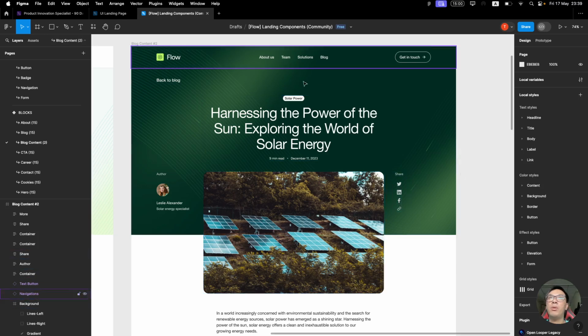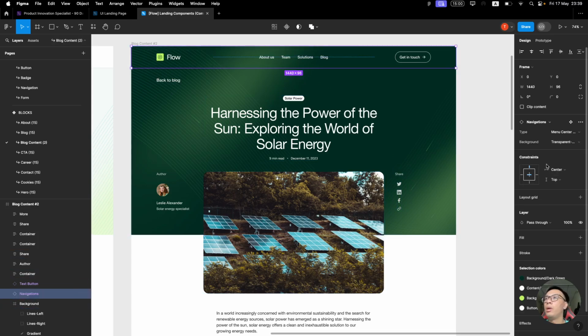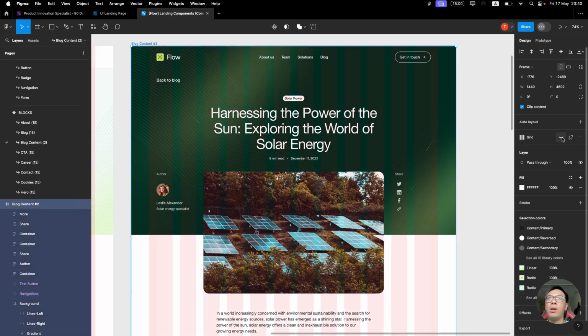Okay, so if I turn on the grid in here, let me check. Do we have that? Yeah, we have it here. So in here you see that this guy, the author, takes 2 columns. Okay, so you see the image and the hero take a total of 8, so I also divide it into 4. This will be the same. So the back here will also take 2 columns.